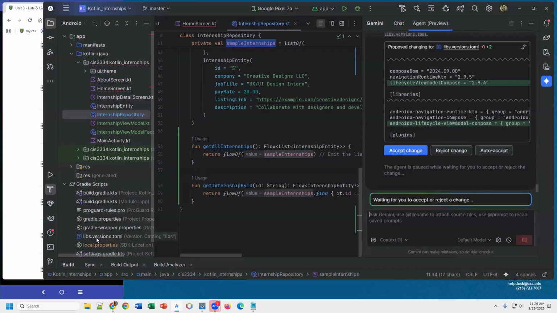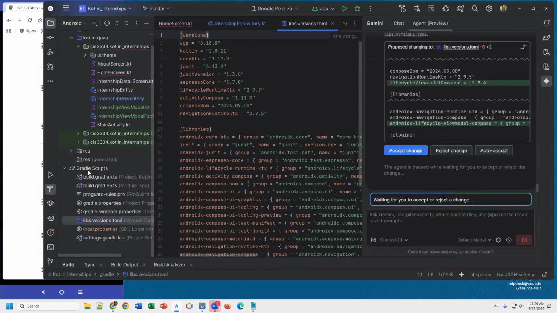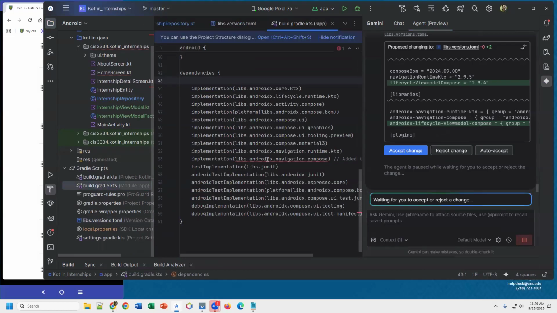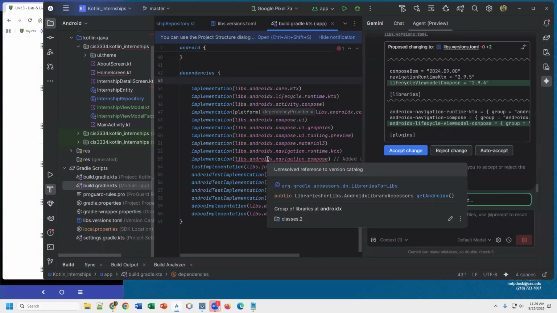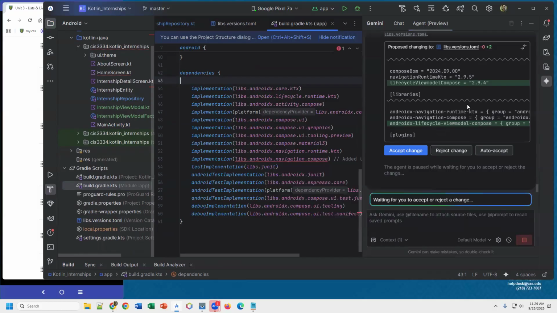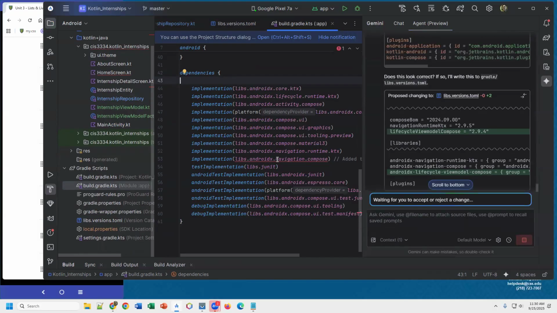If we look at this, yeah, maybe that is with the new. Oh, yes, I've run into this problem before. So there's a special version of the view model that you need to use with Compose. So we were using the view model with Java, and that's a certain version.